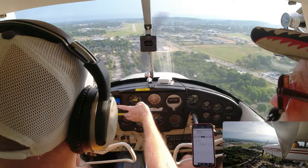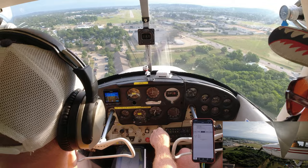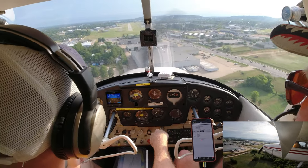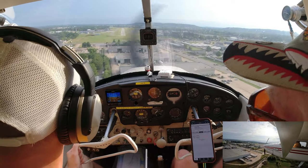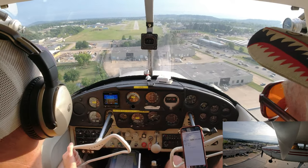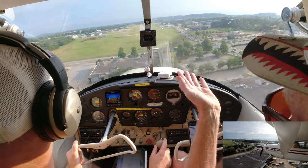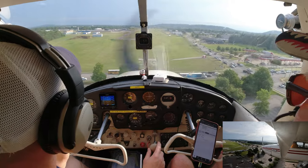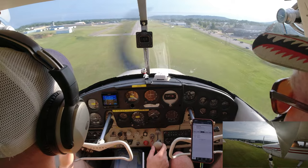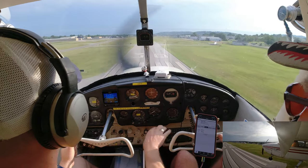We're going to do a go-around this time so we won't tie up the runway. Line up on the center, but at the very end give it full power, take the carburetor heat off. 'Okay, there's a fuel truck on the runway — give it full throttle.' Take off the flaps 10 degrees at a time, making sure airspeed is over 60 each time. '87 Bravo going around.' Climb at 85 or 75, keep wings level.